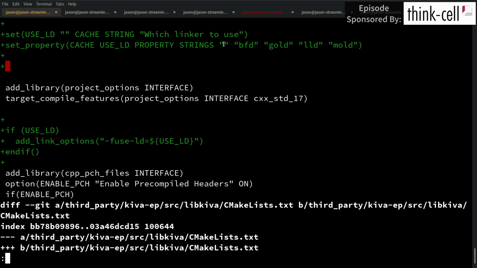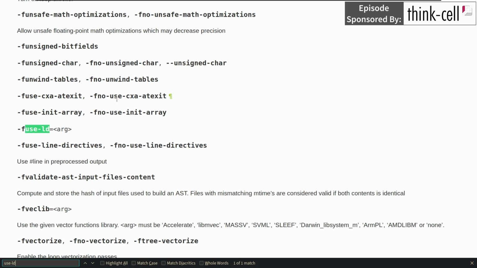with a default option of an empty string. And empty string uses the default. And then I say, if it has been set, then pass this as a link option to GCC. It's really just that straightforward. Now, Clang also has the -fuse-ld, and it doesn't specify if it's limited in the particular types of linkers that it can use here, so you're just going to have to experiment with that on your own.